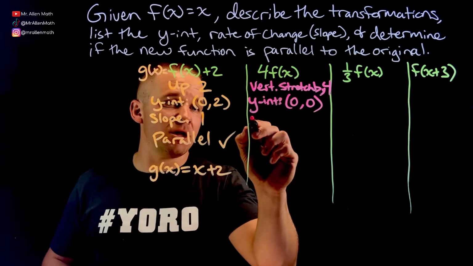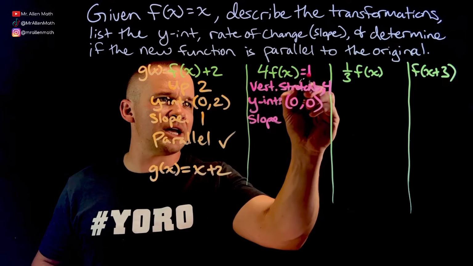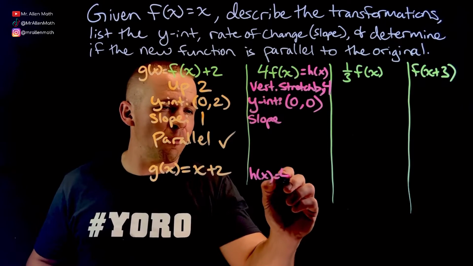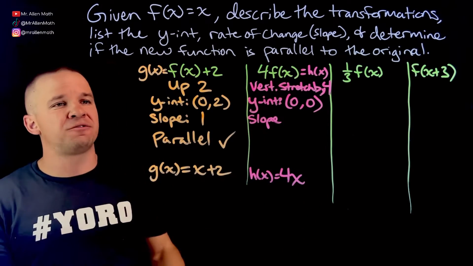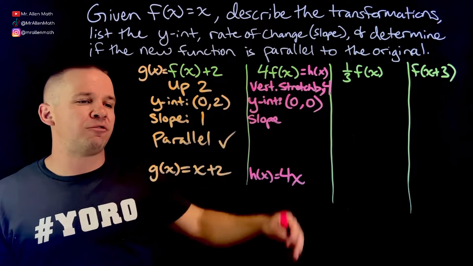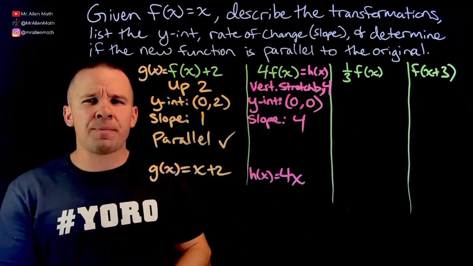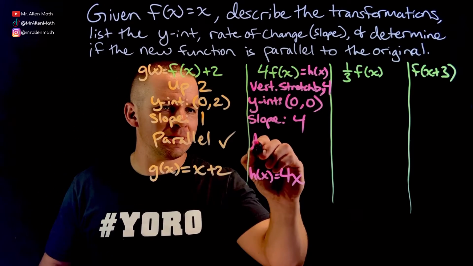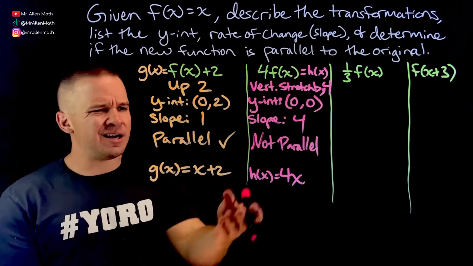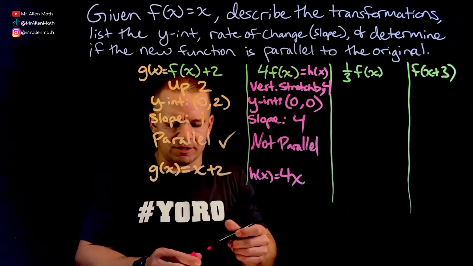My slope, however, check this out. I'm going to rewrite this one down here, just like we did before. We'll call this h of x this time. So my h of x is going to be 4 times x. It's 4 times the function, our function being the linear function here. So this gets multiplied by 4, and my slope is now 4. And are we parallel? If we have a different slope, not parallel. Very good. Does this pass through the origin? Yeah, it does. It's (0, 0). Those are other questions they can ask.